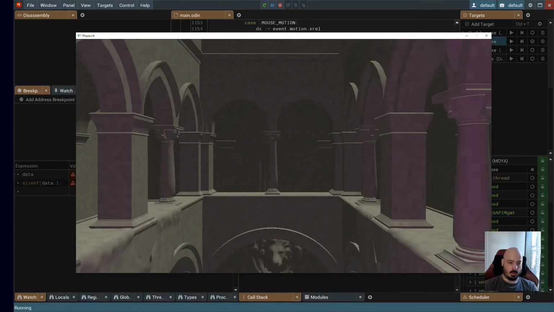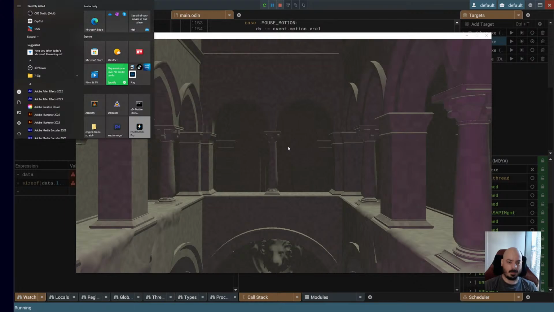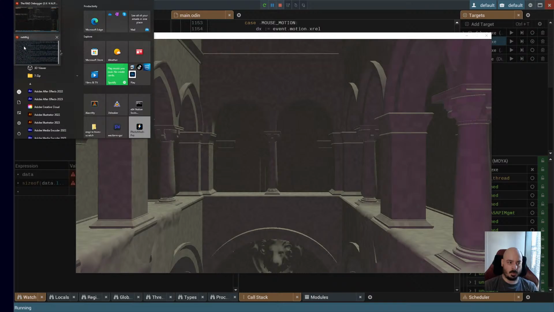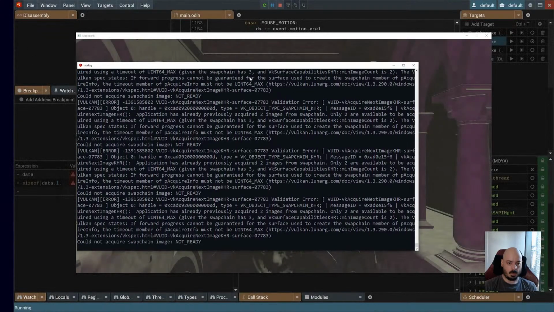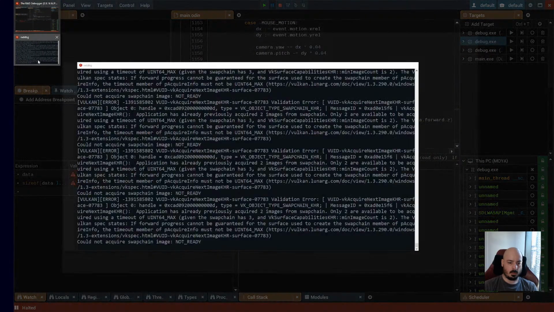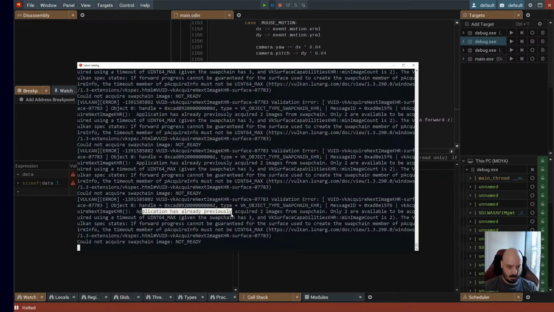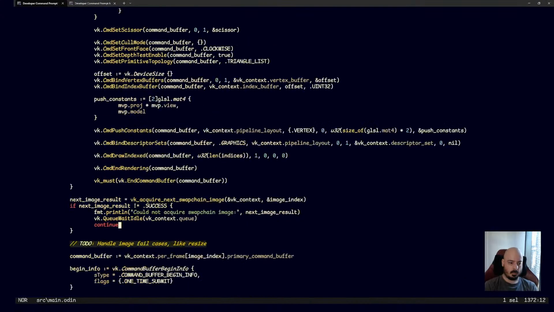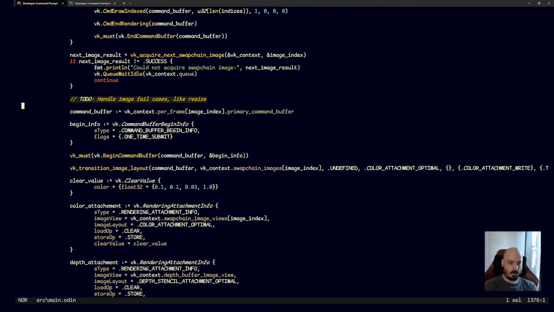Well, I don't think you're supposed to do this. No, you're definitely not supposed to do it, because my game is frozen. It's just waiting for the next swap chain image forever. Okay. Already previously acquired 2 images, only 2 are available. Yeah, okay. So that didn't work.